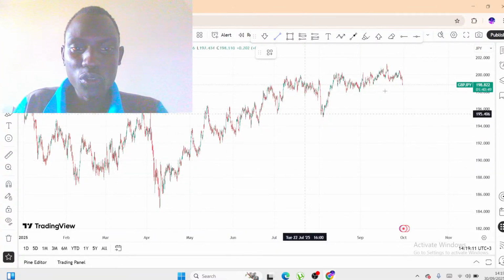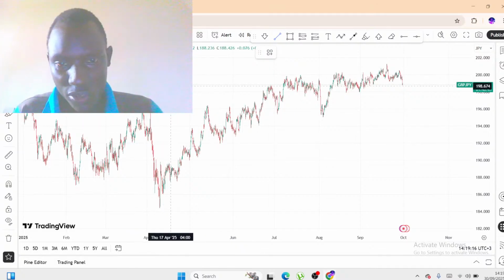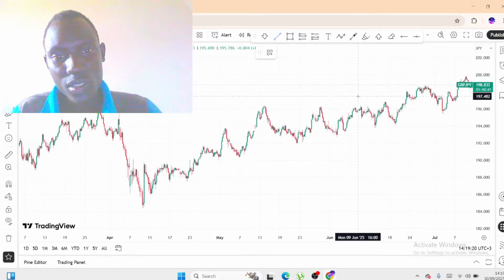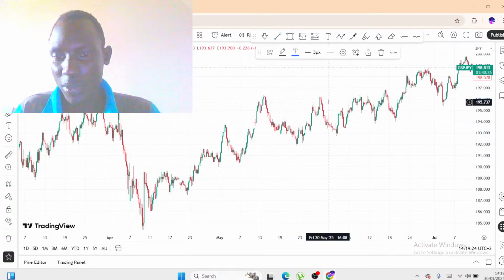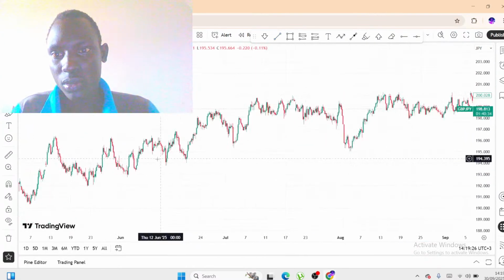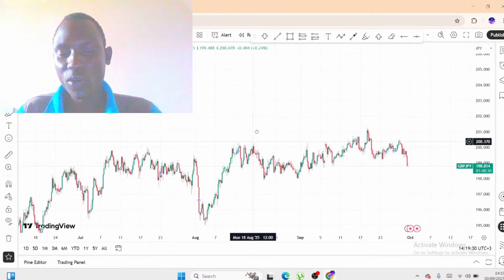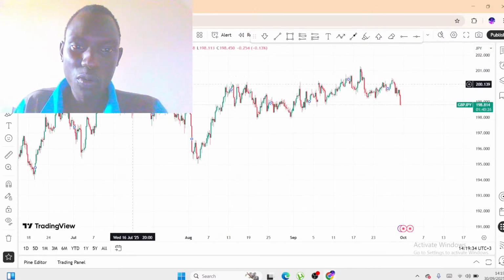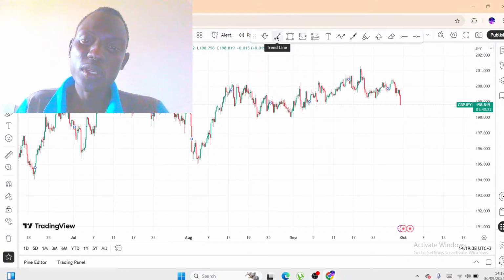Now, what do you do if you see such a market? What you just do is zoom in in order to see the candlesticks, both the wicks and the peaks. Here it depends on the strategy that you use, but we shall use just a simple one, trendline break and retest. So this is how you draw.